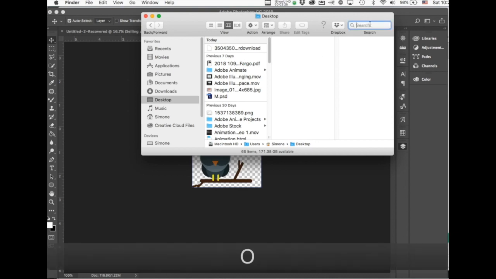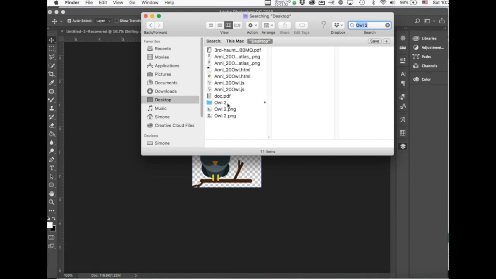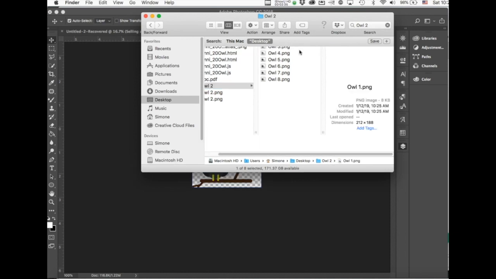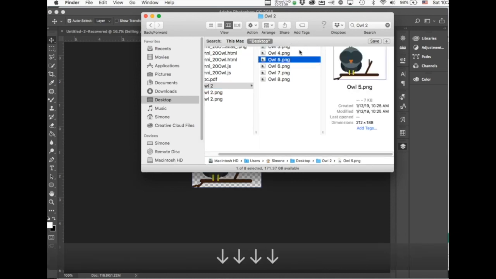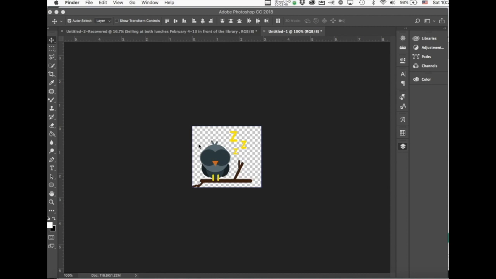Where's my owl 2? And here they are. Owl 1, 2, 3, 4, 5, 6, 7, 8. You're going to want to have quick access to that file, so when you start with animation, you know where to go to find your characters.